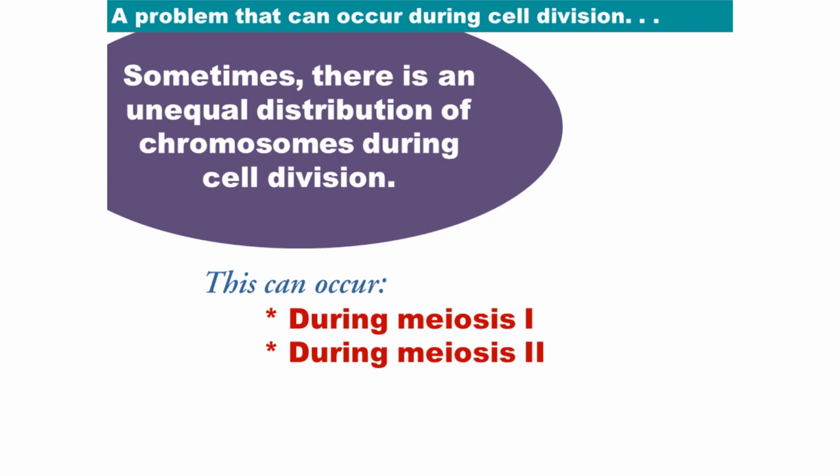If it goes wrong, a common thing that will happen is that when you're supposed to have equal proportions of genetic material pulled to the left side and to the right side, you can end up with too much getting pulled to one side, not enough getting pulled to the other side, and that can lead to problems. It can occur in three different points during cell division. It can occur in meiosis, the production of gametes, during meiosis 1 or during meiosis 2. Meiosis 1 separating the homologs, meiosis 2 separating the sister chromatids, and it can occur during mitosis.